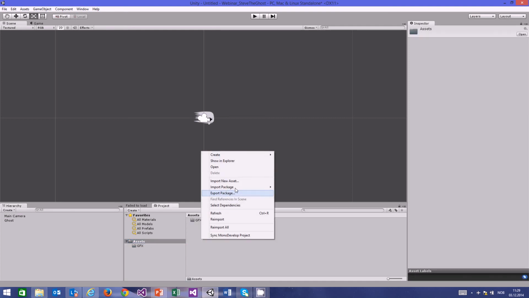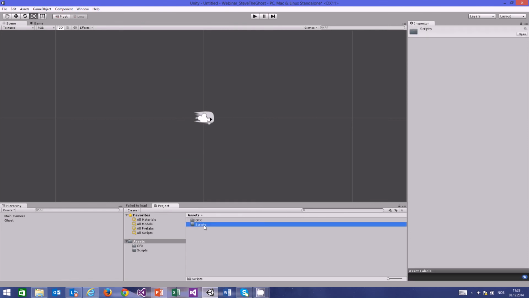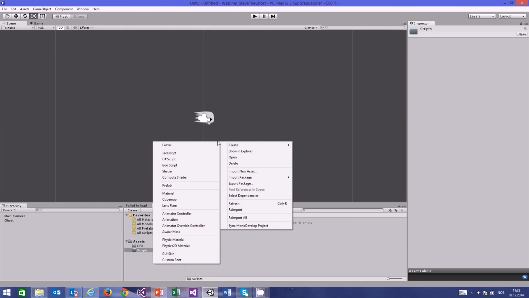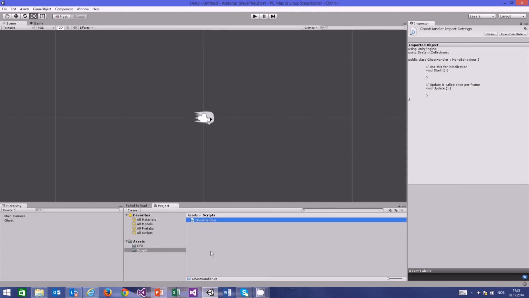So if I go into the assets folder, I want to create a new folder here called scripts. And in here, I'm going to be adding a new C# script called GhostHandler. It could be anything you want. And actually you can see that adding a GhostHandler script to the game creates a class, public class GhostHandler, which derives from MonoBehaviour. It contains two functions. One is Start and the other one is Update. Start happens at the start of the game or when the game object is added or instantiated to the scene. And then the update loop is going every single frame.